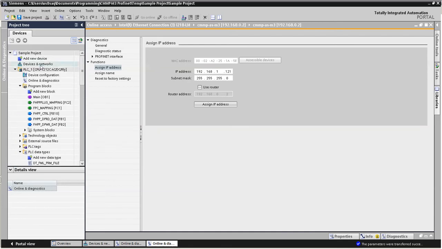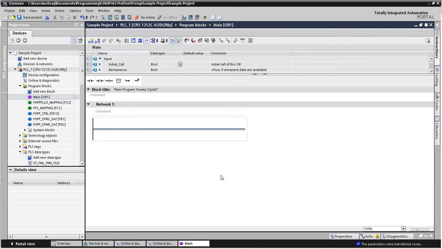So now, on my main program, I can do my read, write, and control blocks. I can just drag and drop again.